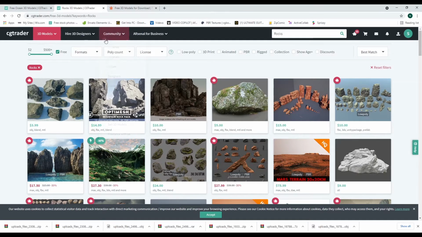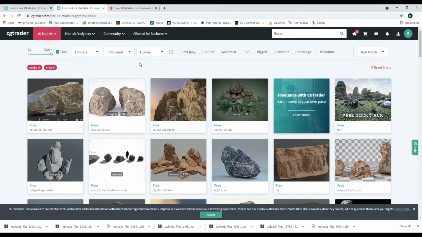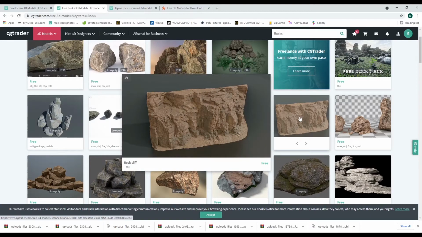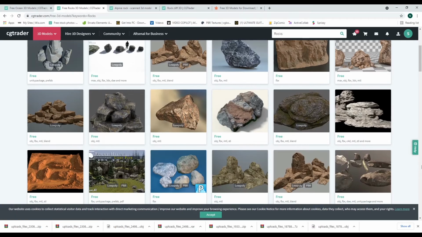If it doesn't load, just unclick and click it again. There we go. Alright. And we want some really cool rocks. So let's open that. This could be cool. It's like a wall face. So let's click on that.